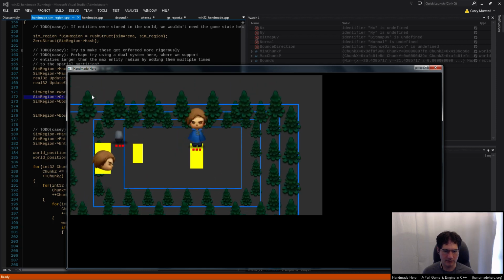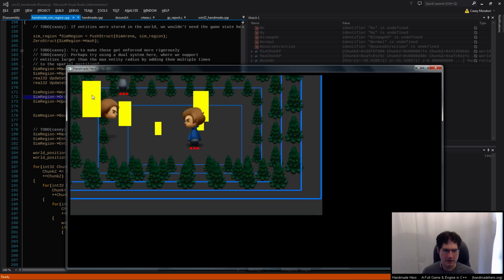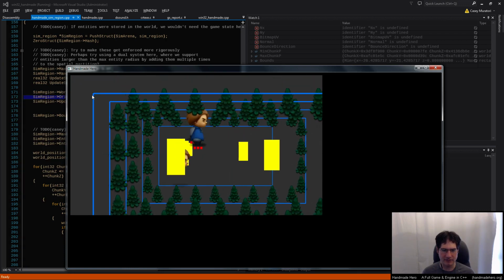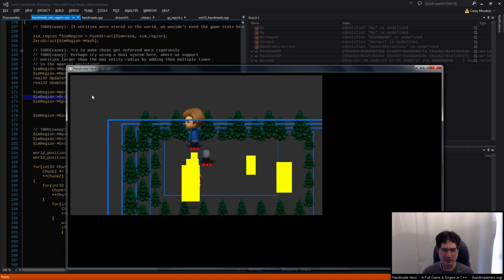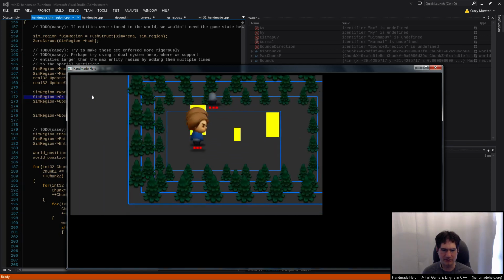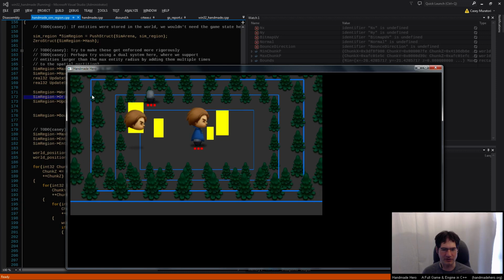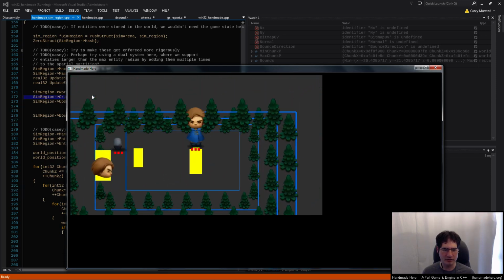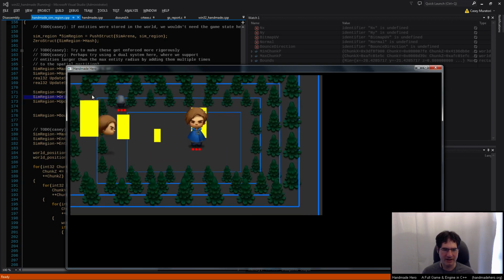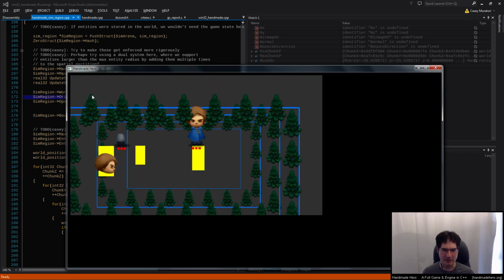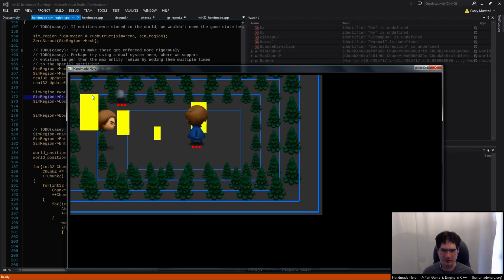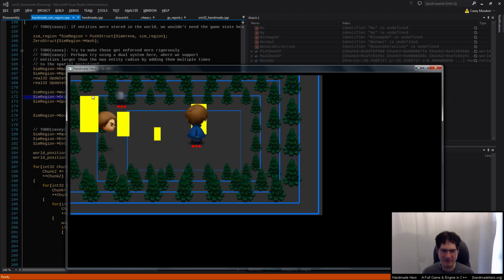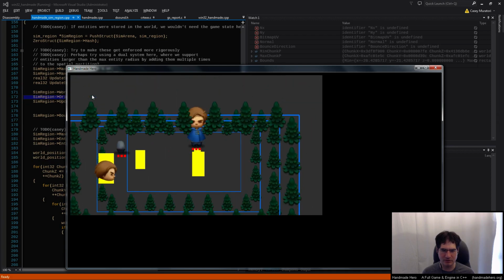Let's see here. Come down. So what we can see too is there's another thing that I haven't talked about. We're not leaving the familiars on the correct levels either. We've got a bunch of things now that this uncovers, which is perfect because this is exactly where I wanted to get to. But you can also see that our scaling is not correct, which is another place I wanted to get to, and I wasn't sure when it was going to happen, but you can see it happening now.